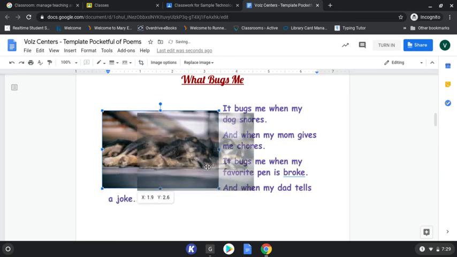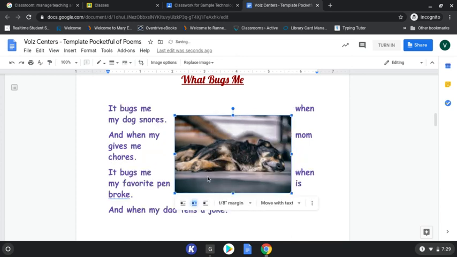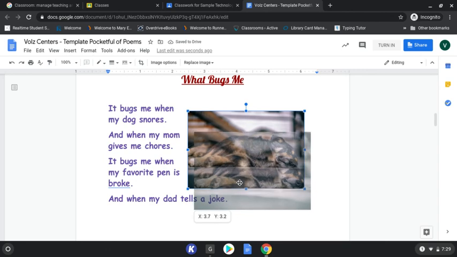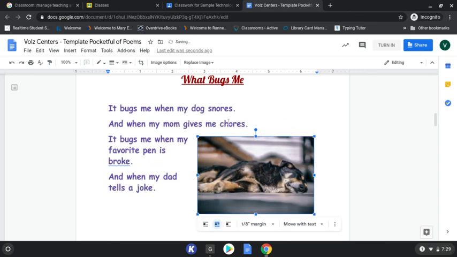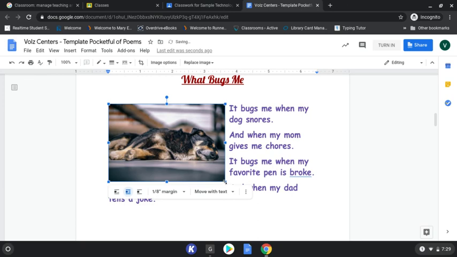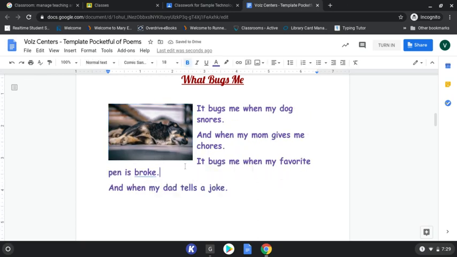Now, don't put it right in the middle of your words, because see how very difficult it is to read this poem. It's hard to figure out what's where. So you either want to put it at the front or at the end so all the words are together, or even put it towards the bottom where it wraps around a little bit like that, or towards the top. Maybe I want to shrink it even a little bit more to make it look cool. So it wraps around like that.